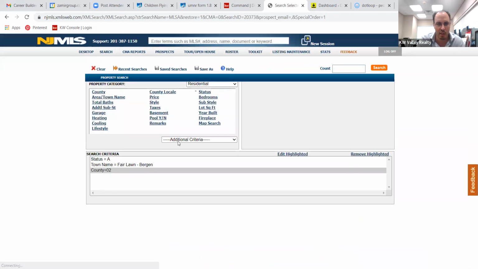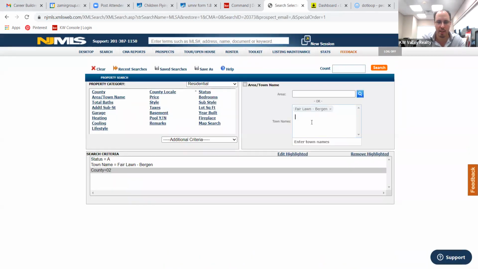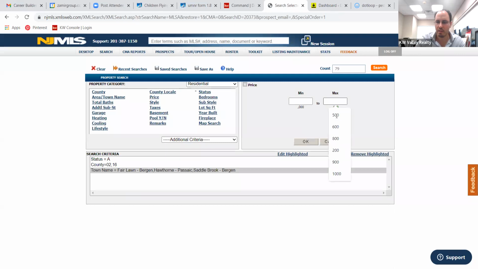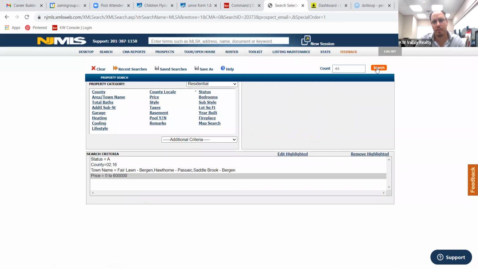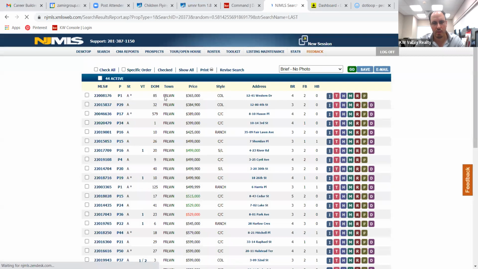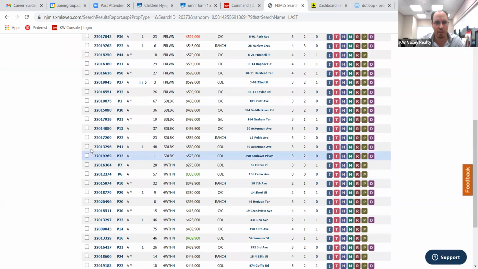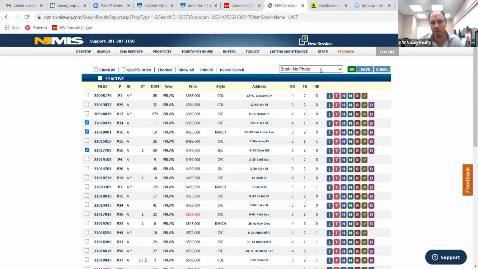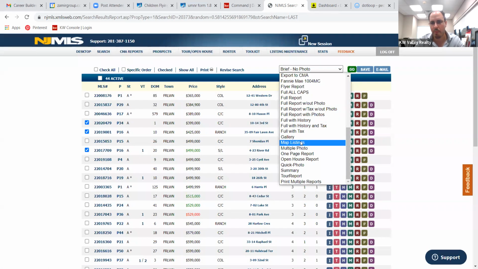Also, let's just say theoretically I'm adding a town, the next door town. Let's say Hawthorne, but I'm also adding in Saddlebrook. These are towns that border each other, so they're three different towns. Let's say theoretically I'm choosing 3 homes in Fairlawn, 2 homes in Saddlebrook, and 2 homes in Hawthorne. So what does that look like on the map when we map our listings?